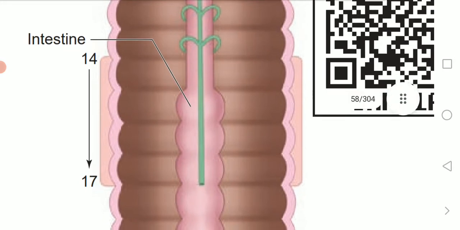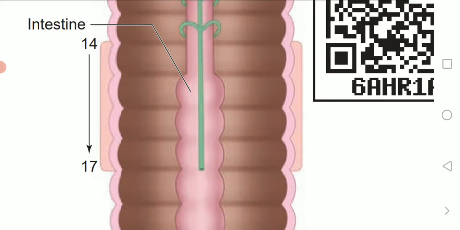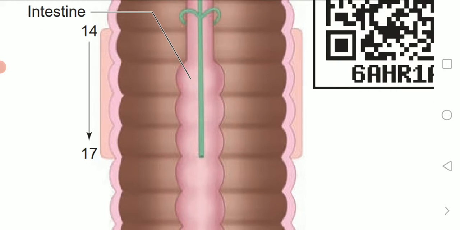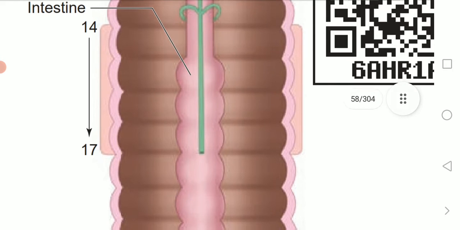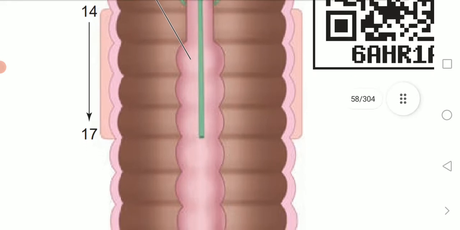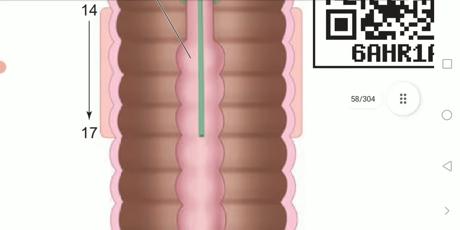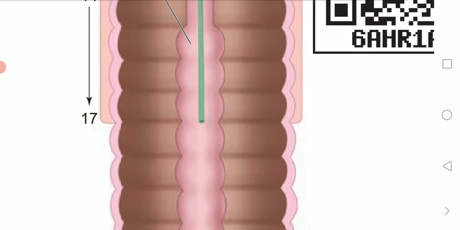This fold contains blood vessels and increases the absorptive area of the intestine. So in that folding place, blood vessels are present. What do these blood vessels do? They absorb, they increase the absorption. Then the inner epithelium consists of columnar cells and glandular cells.